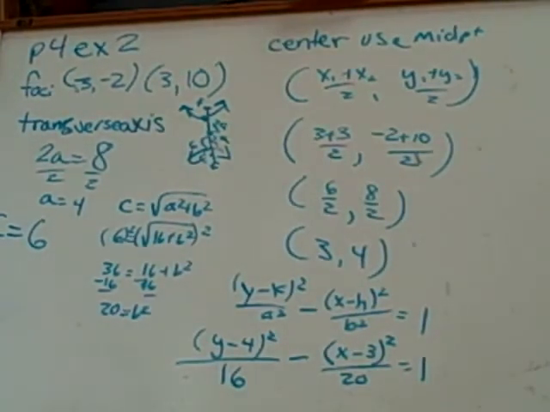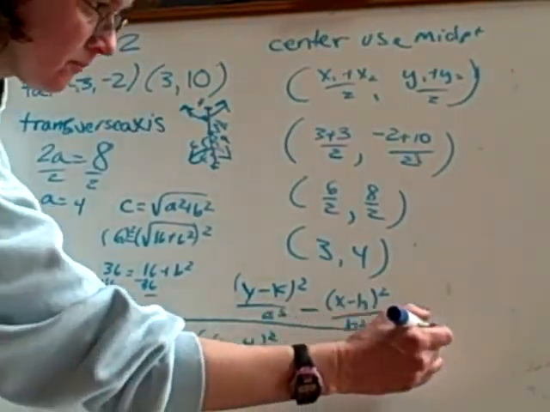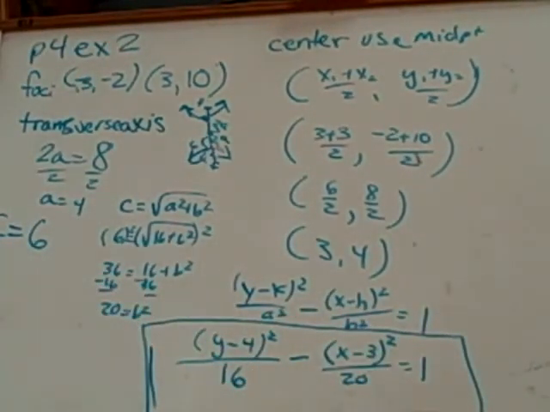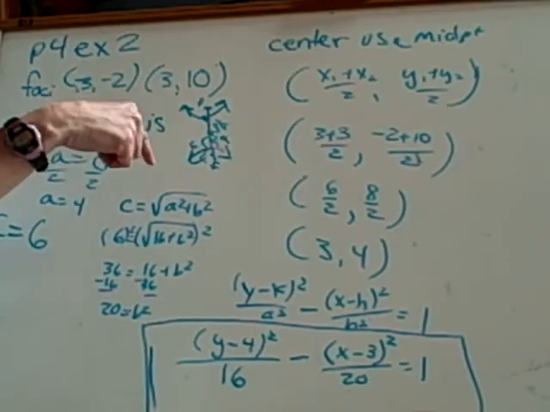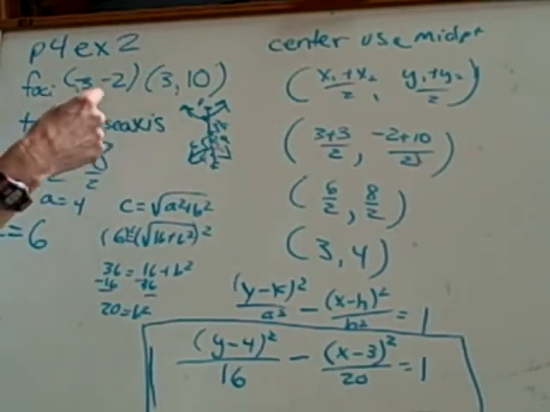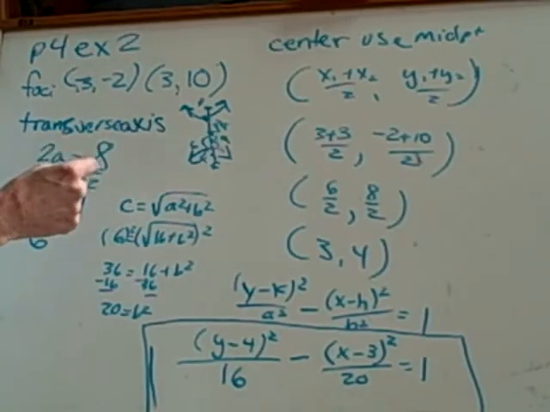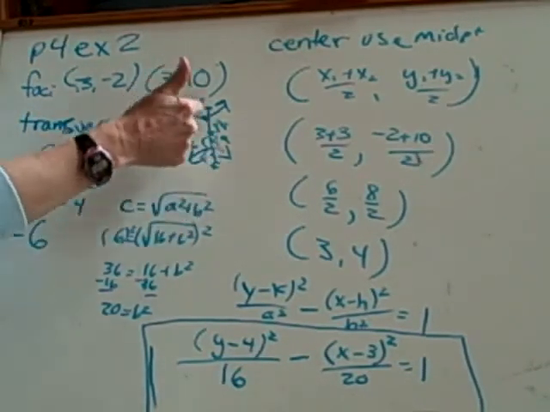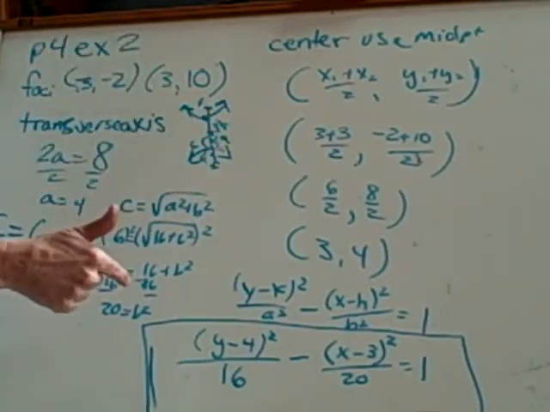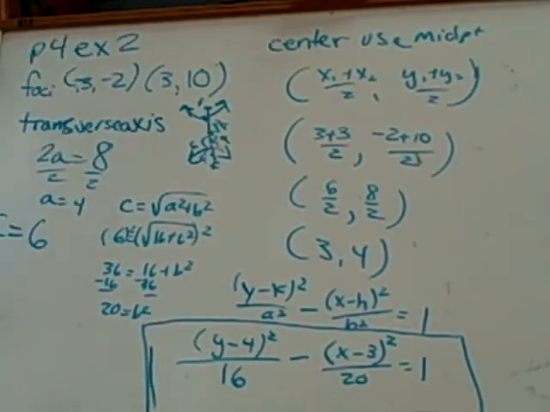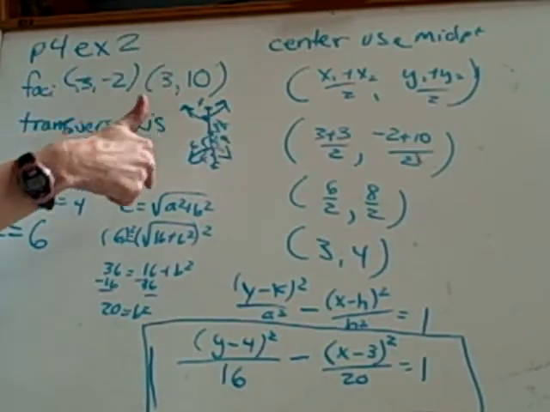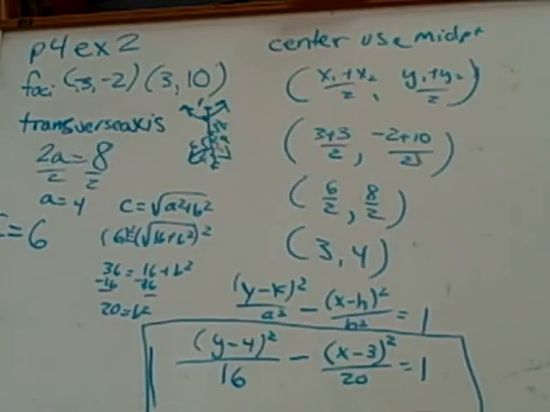How sweet is that? That worked out pretty well, didn't it? Now, the trickiest part was recognizing that it was vertical. If you want to do a little sketch or graph, just a really small thing to get you to see where your foci are, because they're going to lie on the transverse axis. The vertices lie on the transverse axis. The transverse axis goes through the center, so you can figure out whether it opens up or down and find your distances. A little sketch will help. Okay, all right, we can kill that.